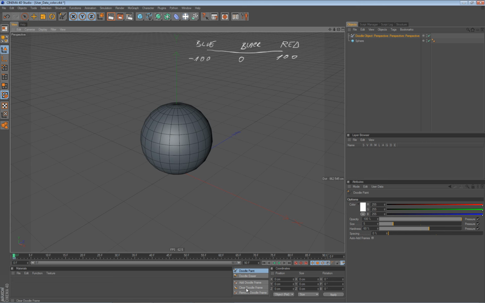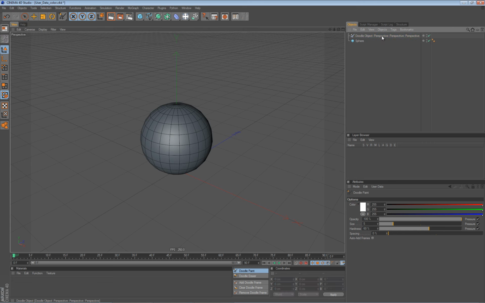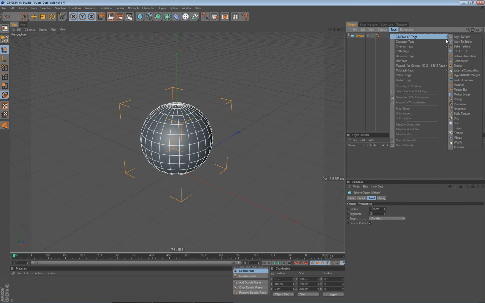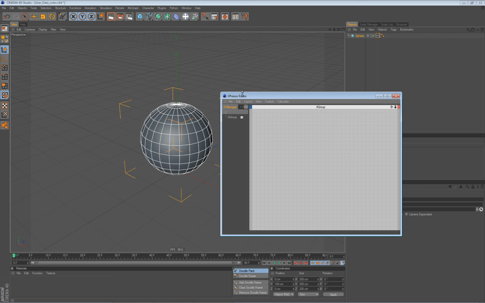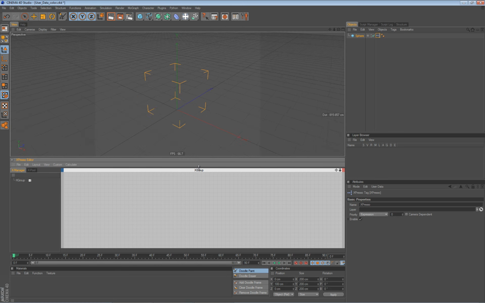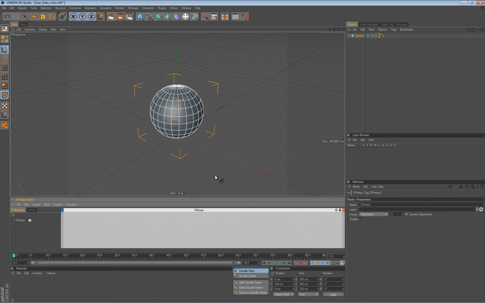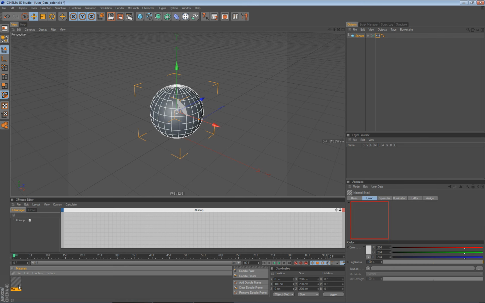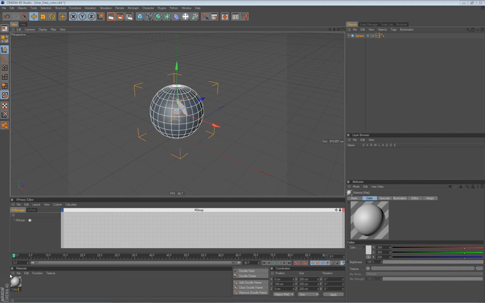Let me clear that doodle frame, and we will start by building our Xpresso system. I can delete this guy also, and we'll add the Xpresso tag to this sphere and create this simple setup. I almost always dock these guys, something like this. It's just a personal workflow preference, nothing else. You can dock it, you don't have to dock it, do whatever. You can even dock it anywhere you want. Naturally, I will need a material, so I'll create a new one and rename it, let's say, Colorshifter.